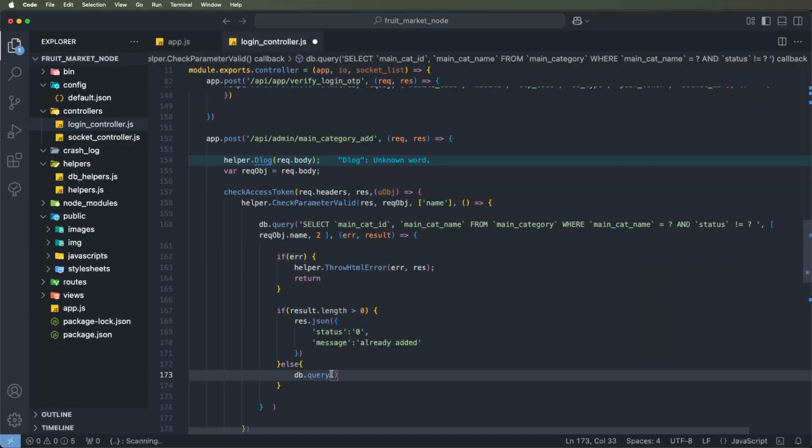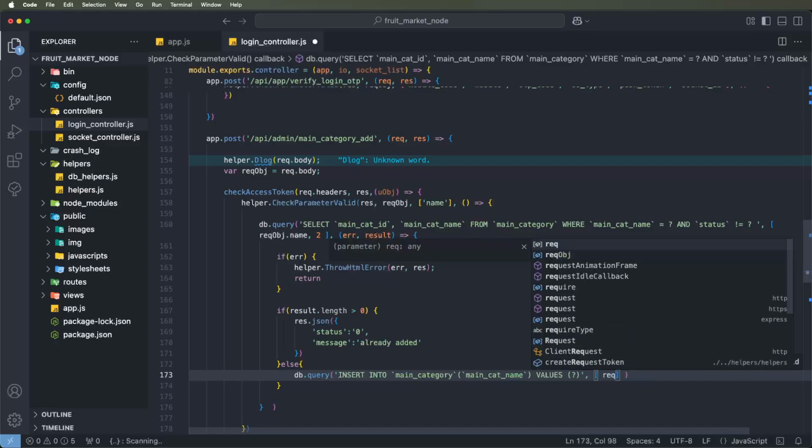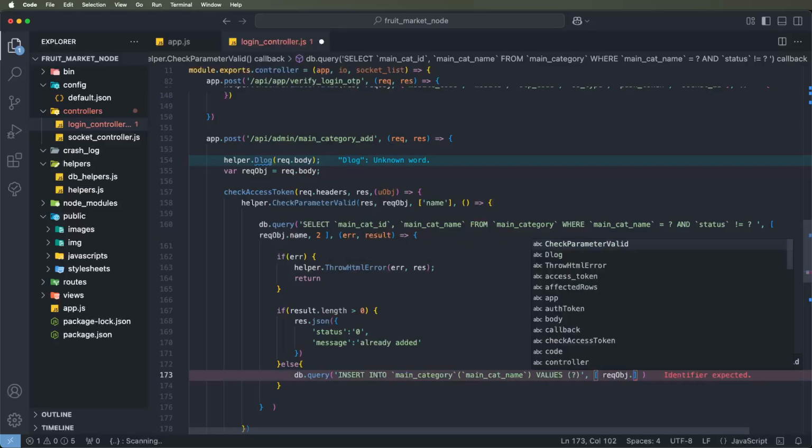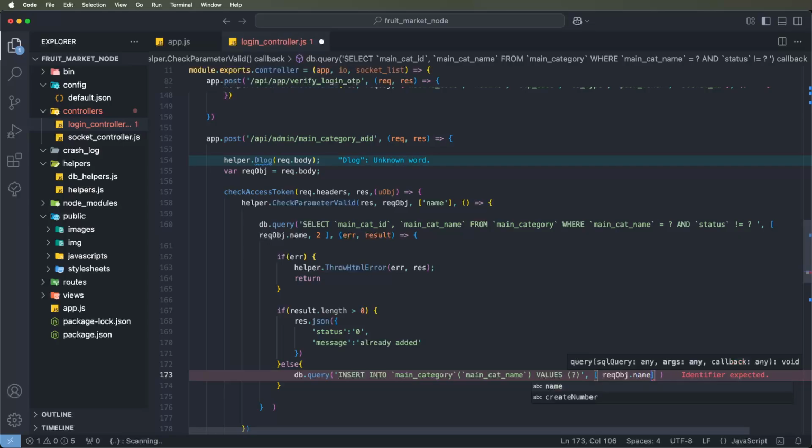We need to create the insert query, and now pass the parameter, the request object's name property, and then again get the errors and results objects to return.